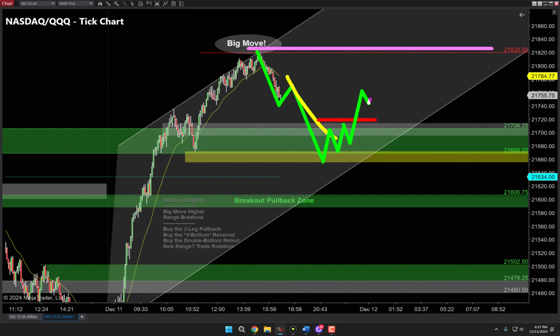On the way back to that high, remember, adding to your winners, look for that separation. When I say separation, what I mean by that is that pullback will barely miss the moving average, right? Like that one right there, that one right there, that one right there. Notice the pullbacks don't pull back all the way to the 21 EMA, right? Makes sense. Okay, that's what I mean by separation. So separation, then I want to see a higher high in price below that low. That's your add-on right there on the way back up to retest that high.